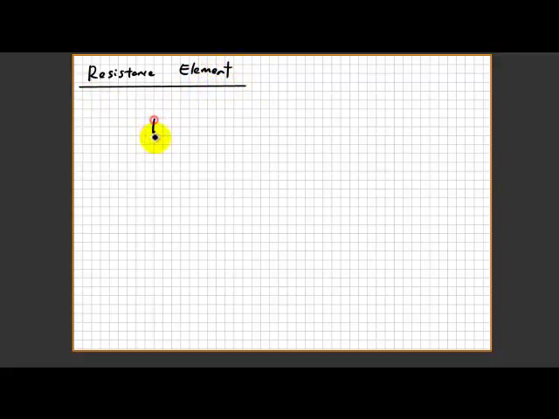So you have one simple resistor, two terminals, and R is the symbol of the resistor. The current flowing from point A to point B is denoted as i here, and the voltage across this resistor from A to B, we can write with plus and minus as v. Both v and i here are in small letters.